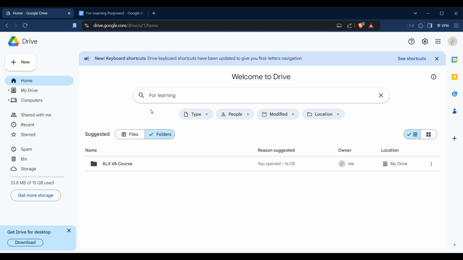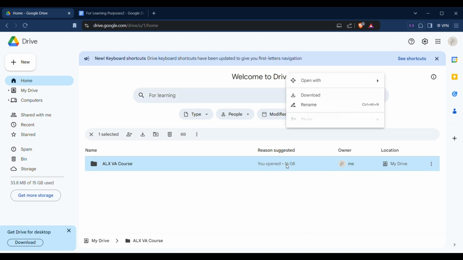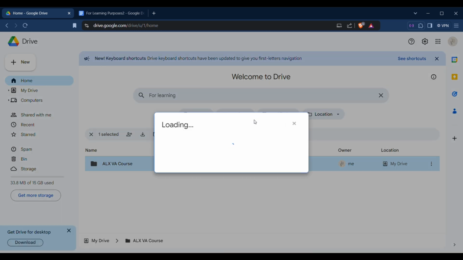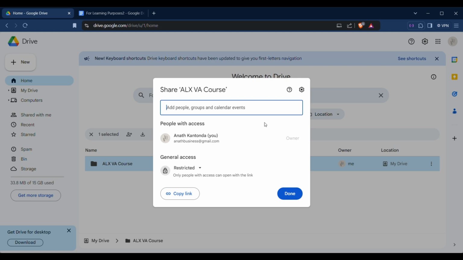And if you want to share a folder, you can click on these 3 dots or right click on that folder, go to share again. It's loading, and now most of your milestones will need to be shared with everyone. That link needs to be accessible by everyone. So when you go to share, make sure that under general access this is not restricted. It should say anyone with link. After it is updated, then you copy the link, and this is the link you share.